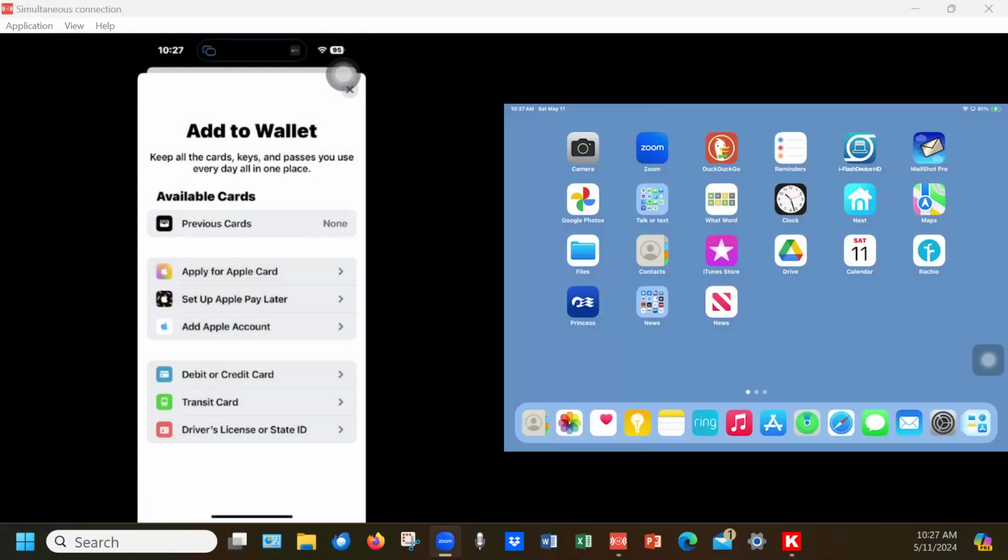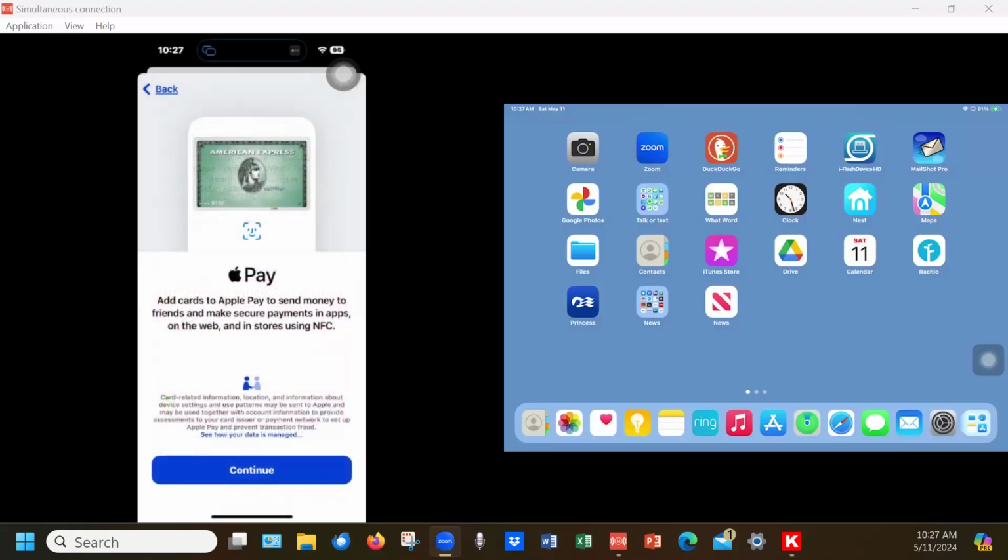Apply for an Apple card, set up an Apple Pay later, add Apple account. I don't want to do any of the Apple stuff, but it's down there. It says debit and or credit card. Oh, okay. I'm going to tap that. And then I'm going to tap continue.